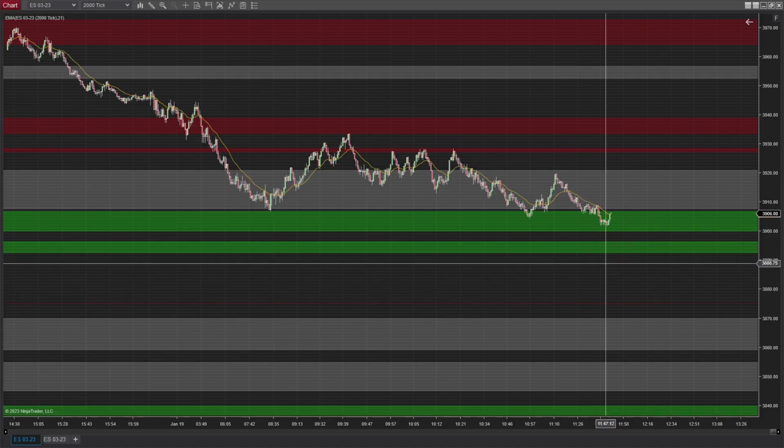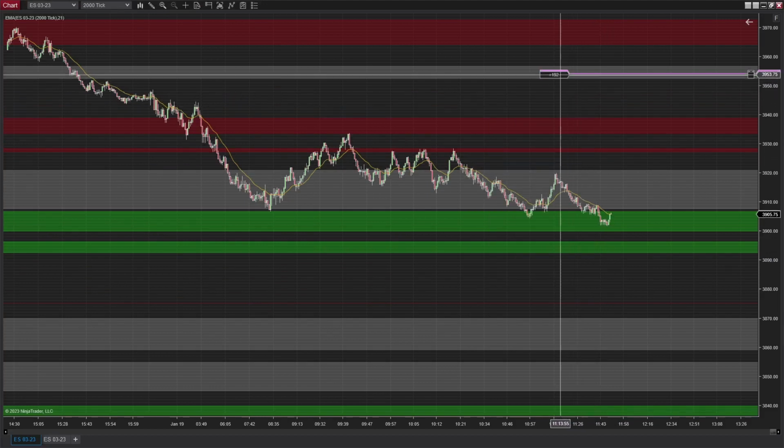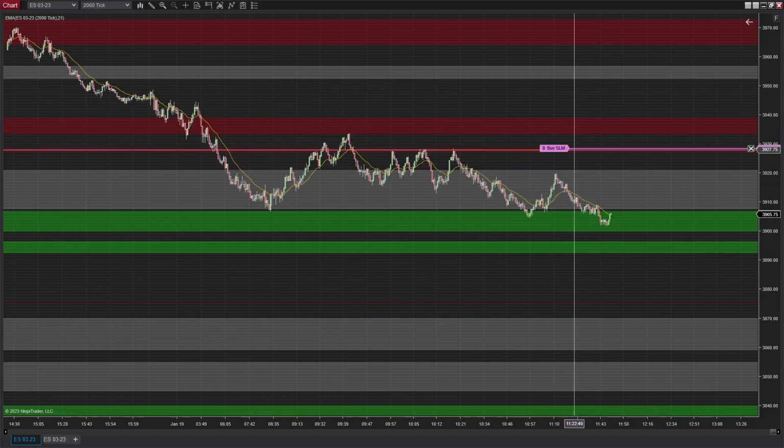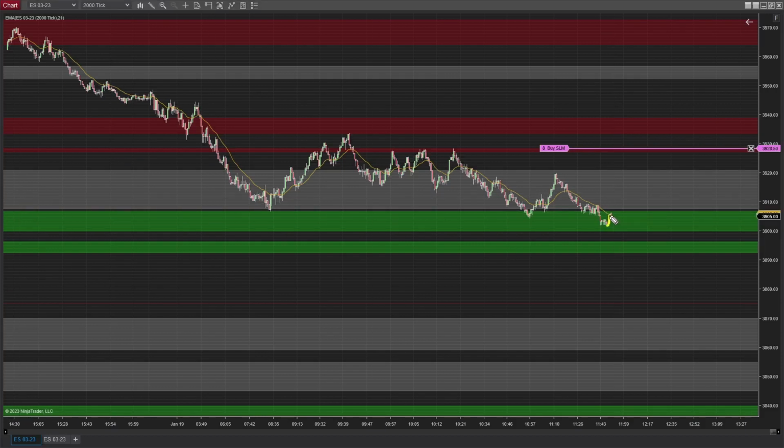So we are going to find an entry point. I am going to get a buy order ready. Order submitted. I'm going to bring it down here to get it ready. Now what we need to see here is this drop down. This has come up, a strong green, two green candles. It's on the EMA 9 now. We need to see a drop, make a higher low and a higher high.